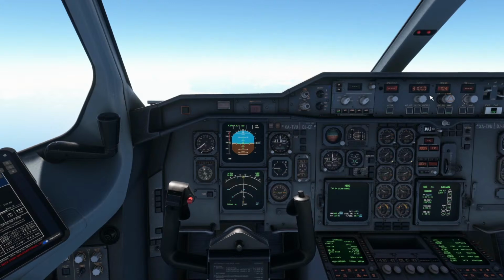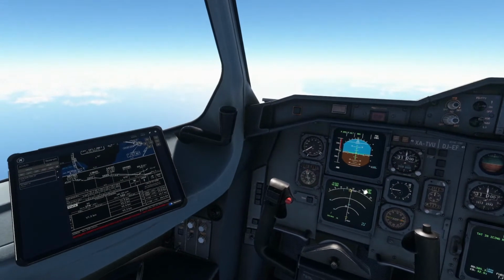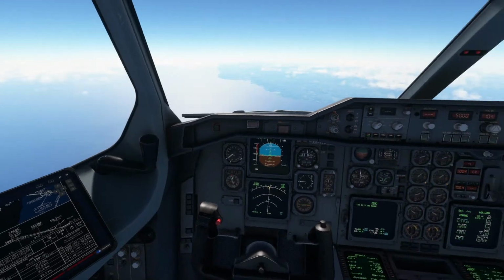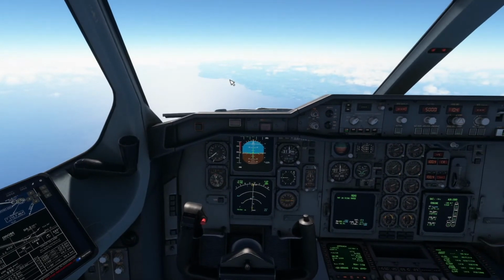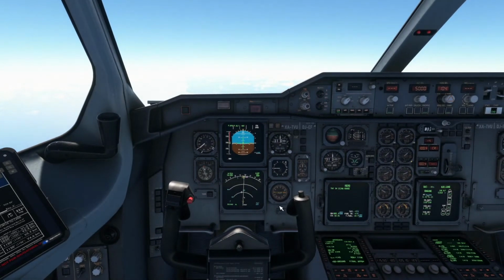So 5,000 initially. Yeah, we're coming up over Montego Bay. Right there.